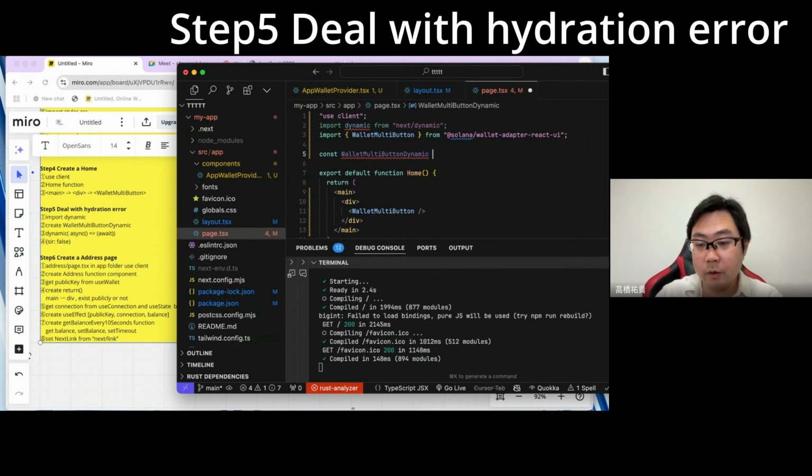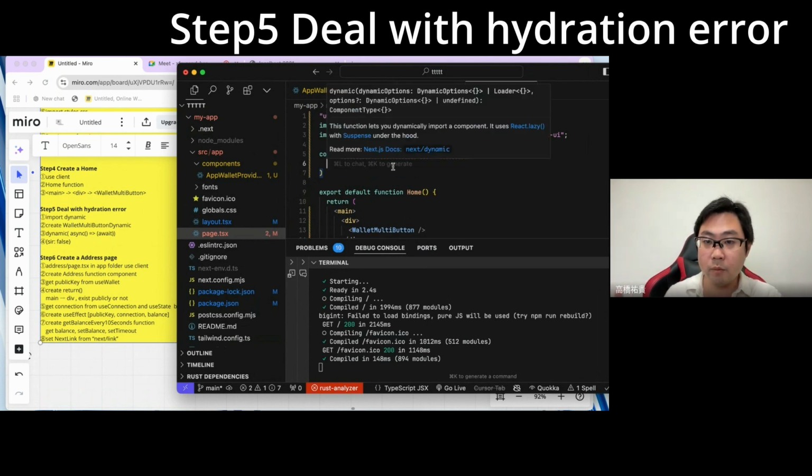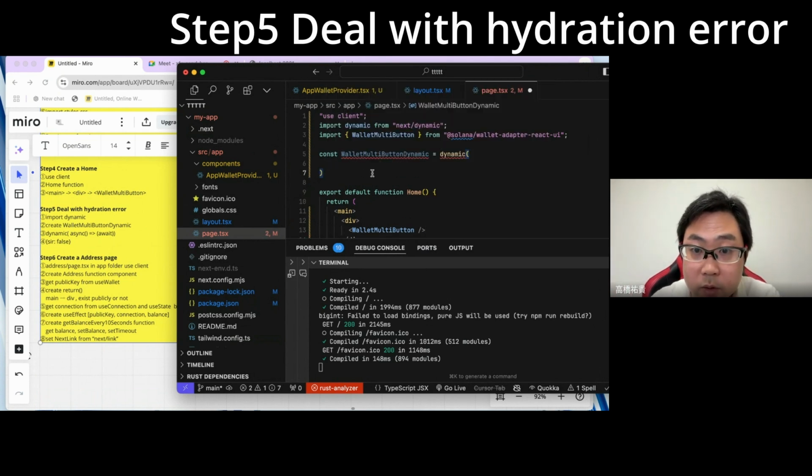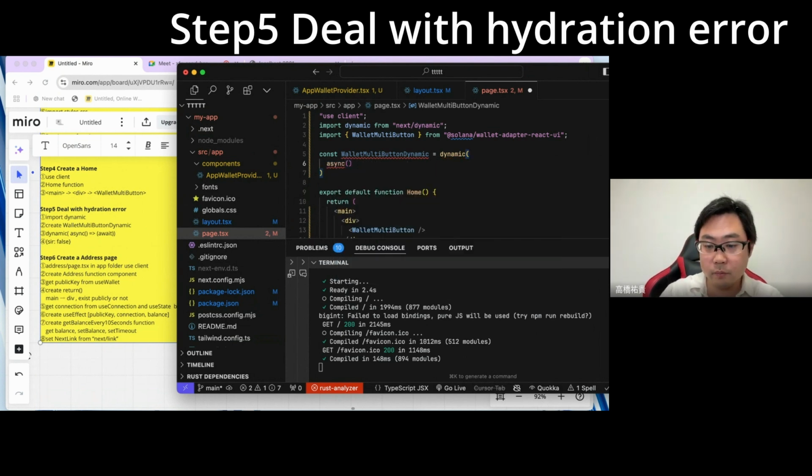Okay, dynamic, and this uses dynamic. And in the dynamic, we should use async await. Okay, and I want to use a dynamic import. So await import, dynamic import.